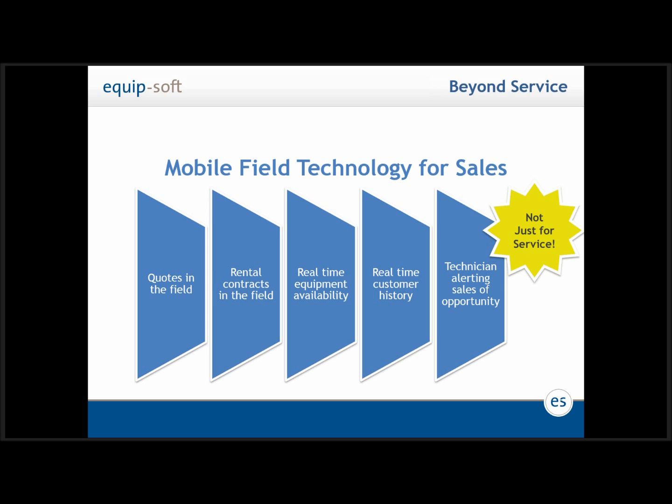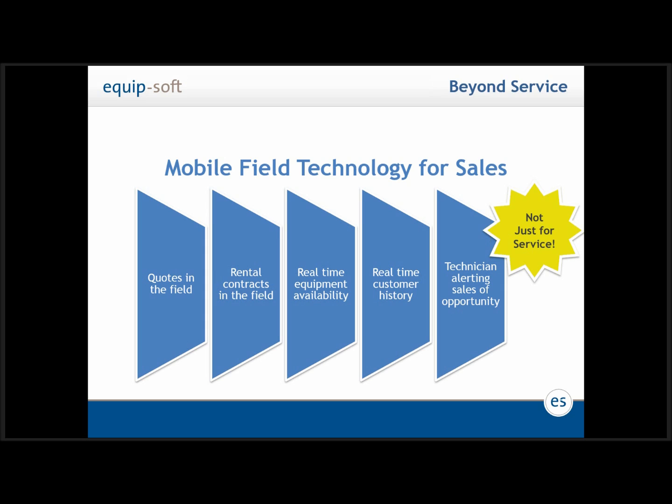And then there's sort of a nuance where the technician who's out in the field can have an interface that actually lets them go back and notify the sales staff of an opportunity. There are a lot more salespeople in your sales staff than you probably realize. Technicians are out listening to the customers probably as often as your sales staff is. So they see opportunities. They see equipment that needs service. They see a rental opportunity. They see a new sale opportunity.